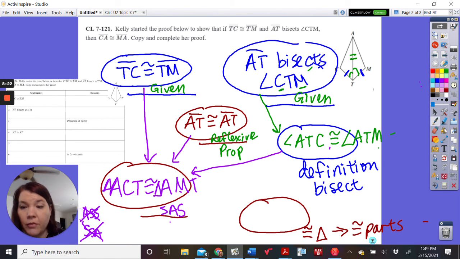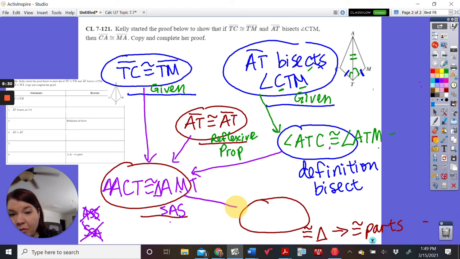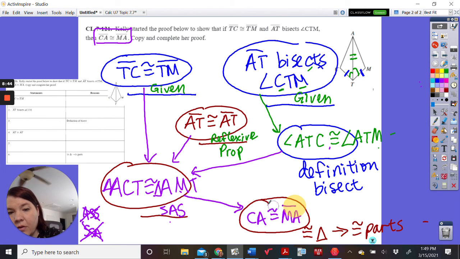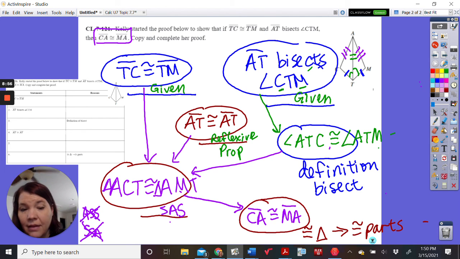Okay. Then last we have congruent triangles, congruent parts. That arrow is clearly coming from this. Since I have congruent triangles, I have congruent parts. Which parts? Well, maybe these two that I'm trying to show. CA congruent to MA. Let's check. Are those pieces? Oh yeah, that's these pieces out here. Congruent triangles, congruent parts. And that's, again, what I'm trying to show. Last thing. Then my proof's done because I've shown what I was trying to show.